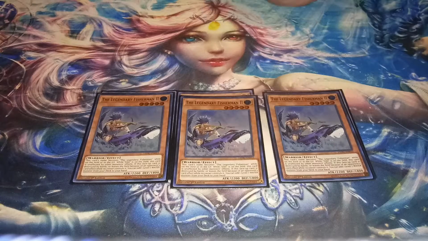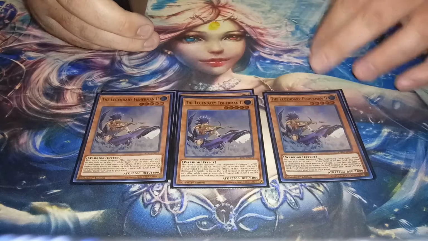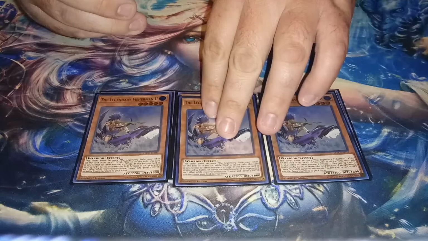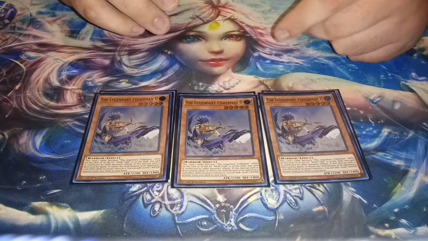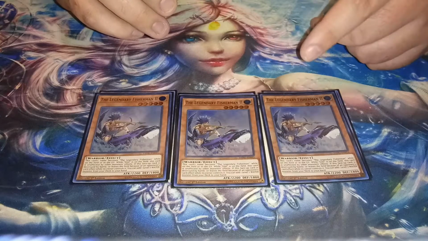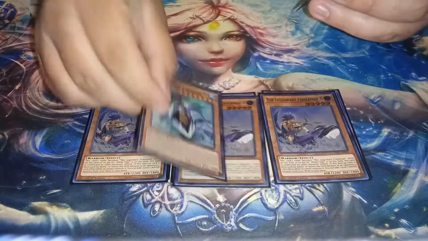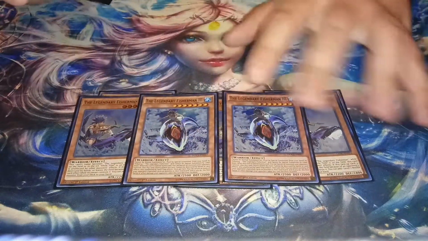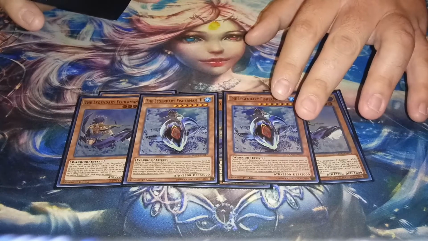Three copies of Legendary Fisherman 2, so we gotta play three of these to max out on Legendary Fisherman, because its name basically becomes that. So we can essentially tribute it to Special Summon Legendary Fisherman 3. When this guy's destroyed, you get to search for this guy right here, which is absolutely insane. Legendary Fisherman 3 is the boss monster of the deck.